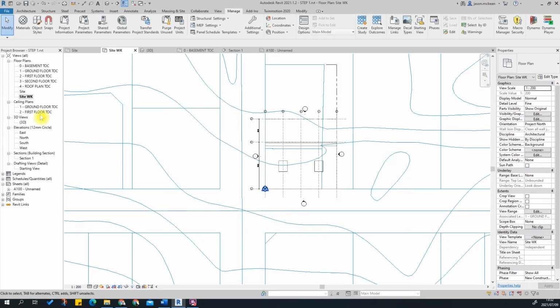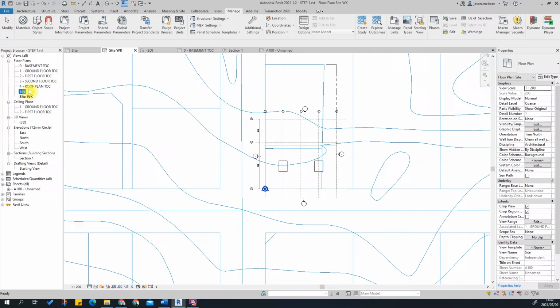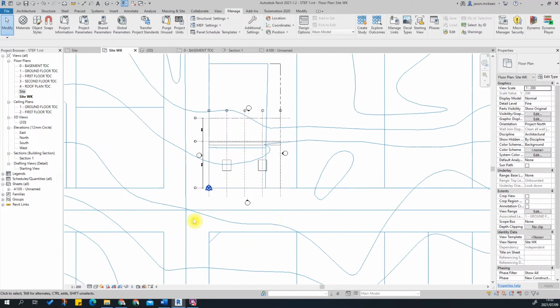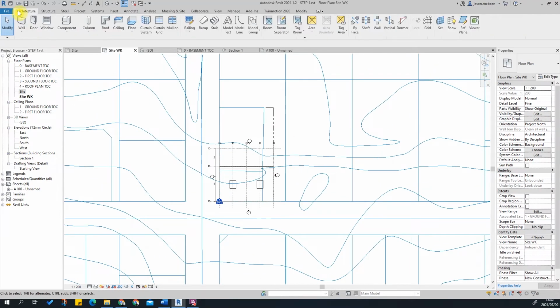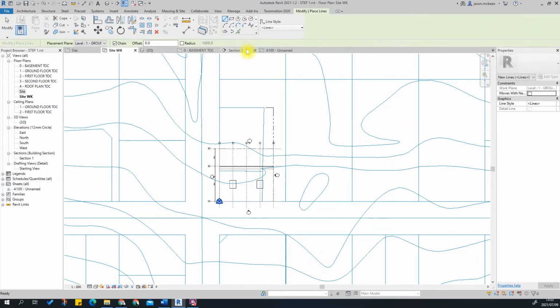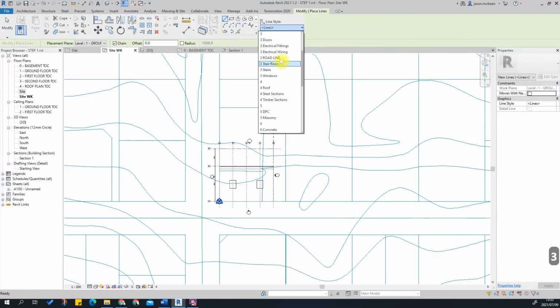Now from recollection, we know that the site plan uses a default view in the project to start from, and you can say the associated level is ground floor. With the type of line work that we're going to generate now for our roads, it's all going to be model lines. So in architecture, you want this to be visible in all views and in 3D maybe. So I'm going to use model lines in this instance. I'm going to click on the model line tab. Now simply go to 3 and I can start using my road lines.